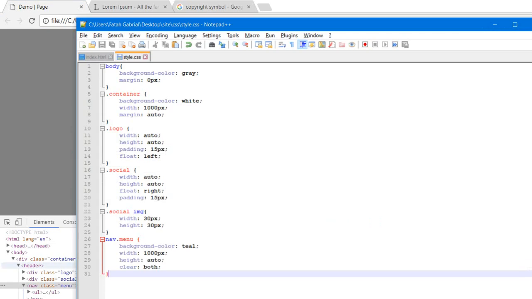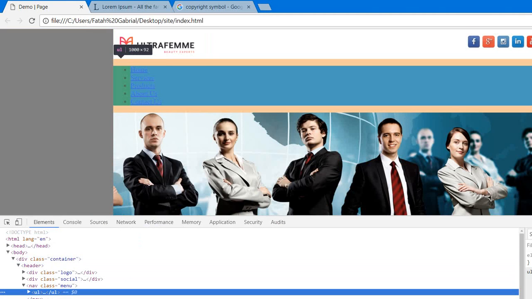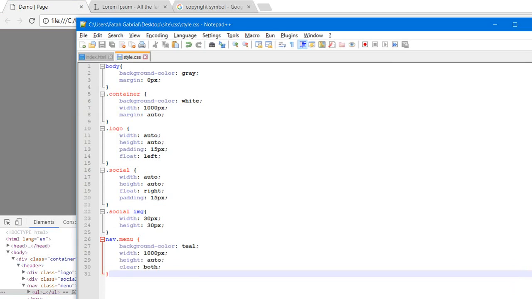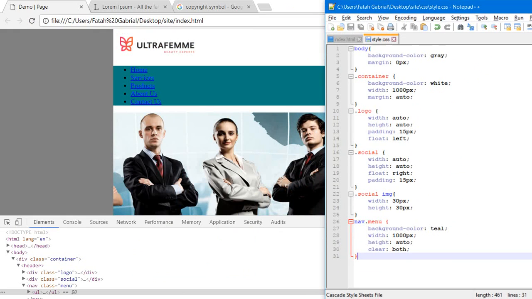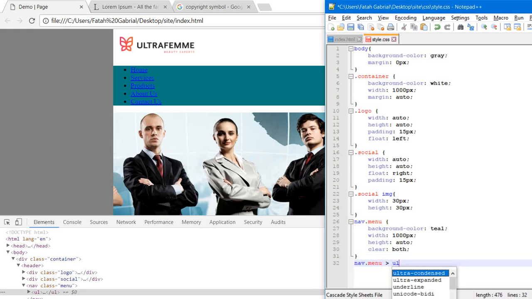Now inside the nav menu, what do we have? We have a UL tag, an unordered list. So this is what we'll be styling over here. I'm going to put in nav.menu UL, and inside this we have UL. First I need to get rid of these bullets, so I'm going to specify list-style-type as none.